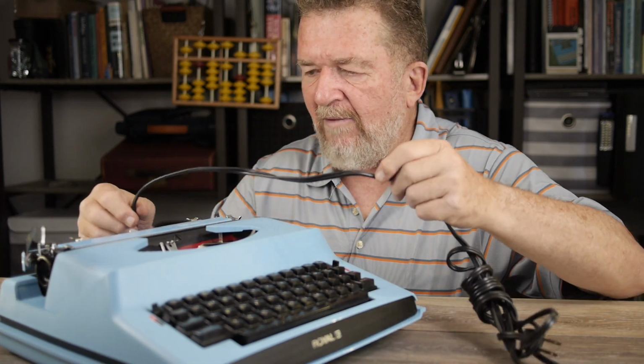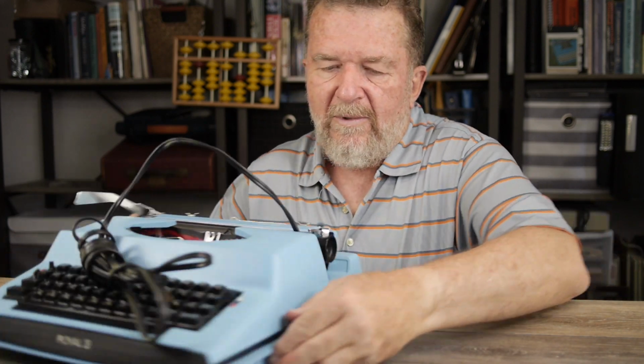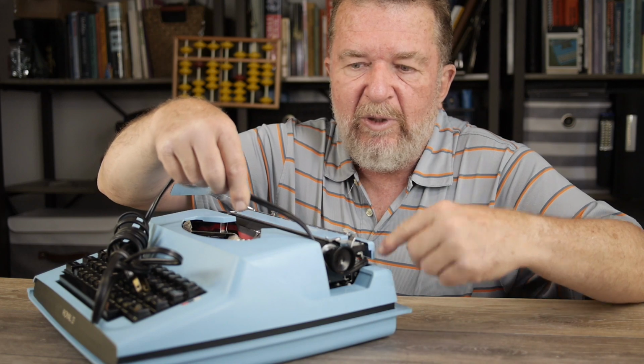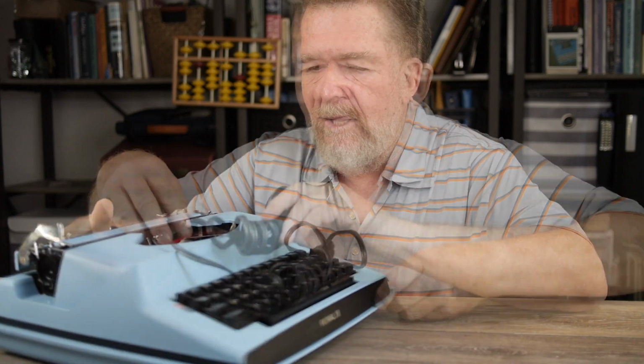Because the carriage is locked, you have to have the power cord in the machine, so there's not really much room to put the whole cord in. What you can also do is wrap it around, let's say, underneath the right platen knob, sort of underneath the gap in the carriage, run it along just by the right ribbon spool, and then some of the power cord will be in there, but then you have to basically lay the rest of the power cord over the keyboard.